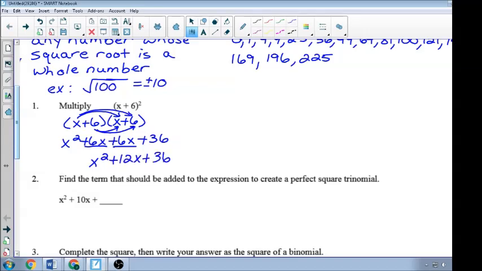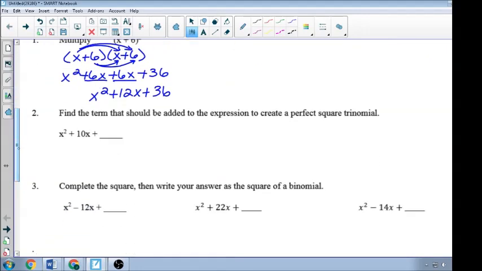What that is known as is a perfect square trinomial. It's a perfect square trinomial because of these 6x and the 6x and the fact that 36 is a perfect square. That is what we're going to be trying to put together as we're completing the square. We're going to take an example like example 2, where I have x squared plus 10x, and I want to fill in that blank with a perfect square. Well, the perfect square is going to come from the b value, or 10 in this case. It's going to come from this number.